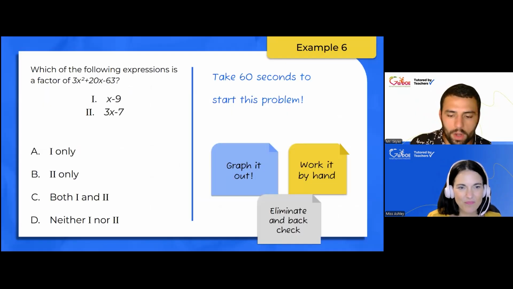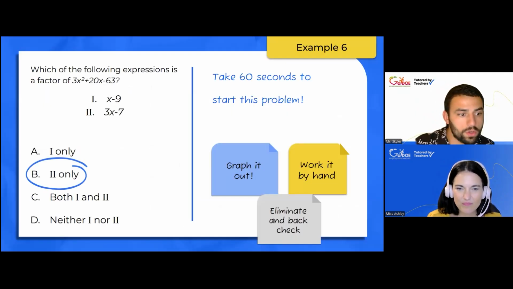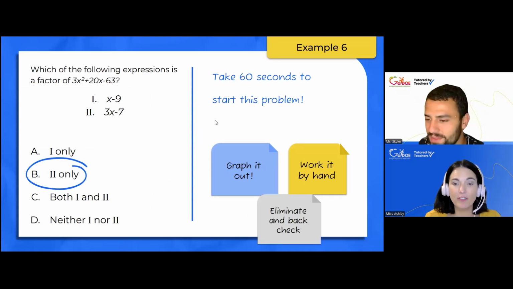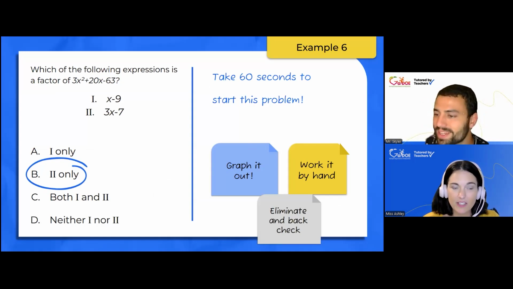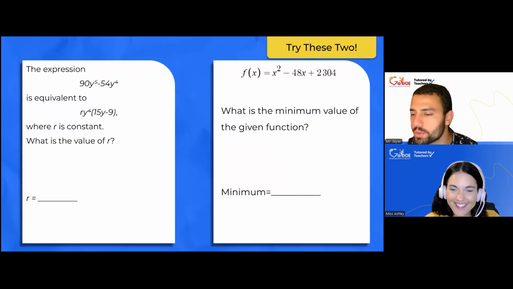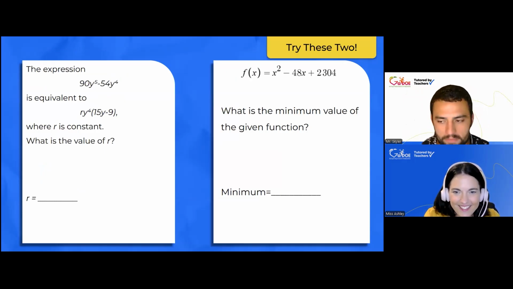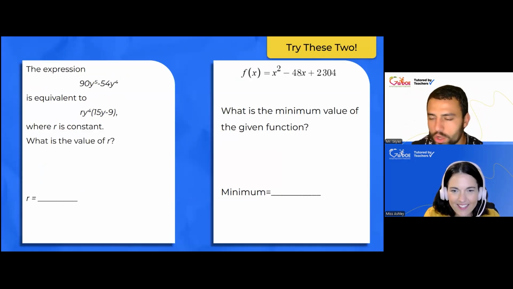Now, your answer to that one was 2. I've got 57% that said 2 only. Fantastic job. Now, what we're going to do is give you guys some time to try a couple of problems. Now, we don't have polls for these ones. What's going to happen is that you guys are going to write them out. You're going to try to work them out. If you don't get through all of them, that's okay, right?